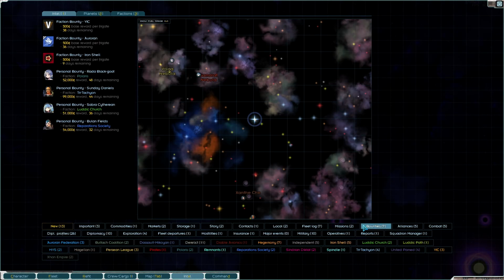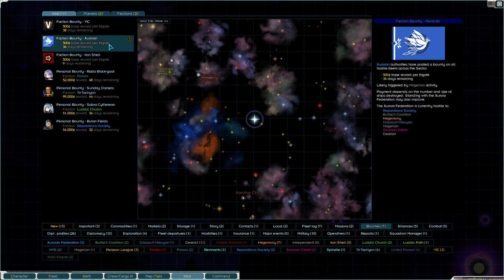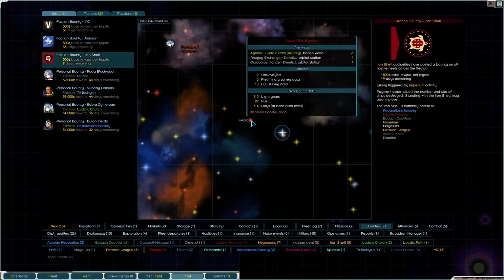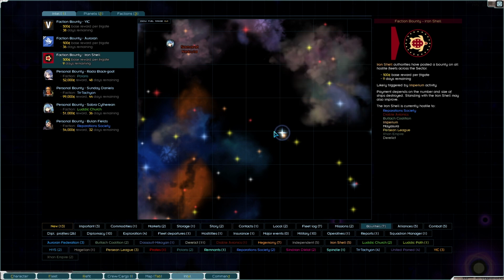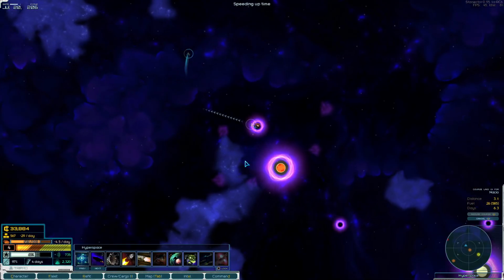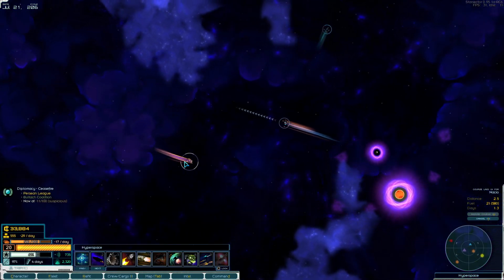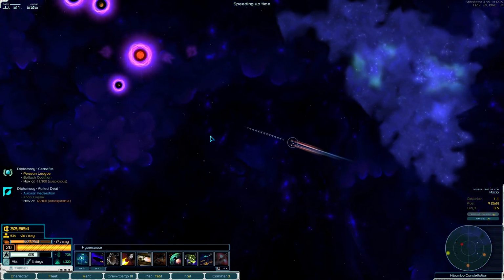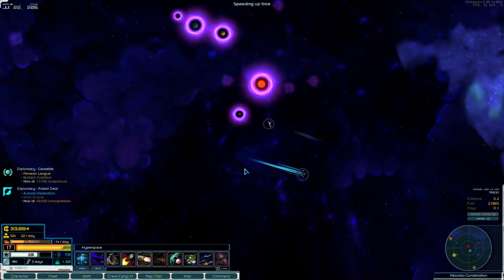Does Spindle have any bounties out? They don't. Vic has a bounty. Aurorans have a bounty just to kill derelicts. Same with Iron Shell. Players, Tritac, Rep Society, Ludic Church. So I think if I just go and fight derelicts, like even here, that would be fine. United Primerica, or whatever they're called. Merc Convoy.